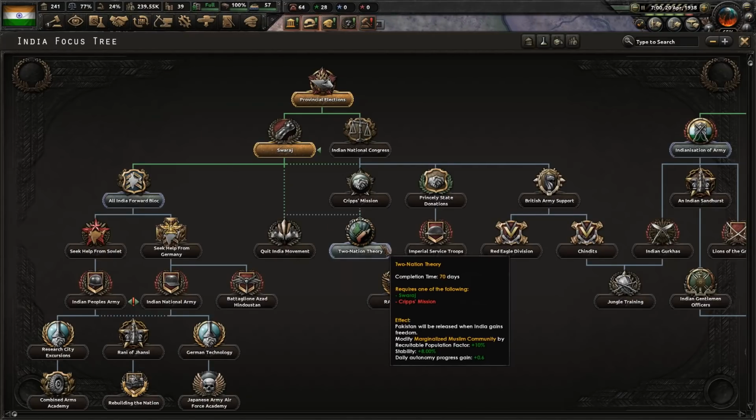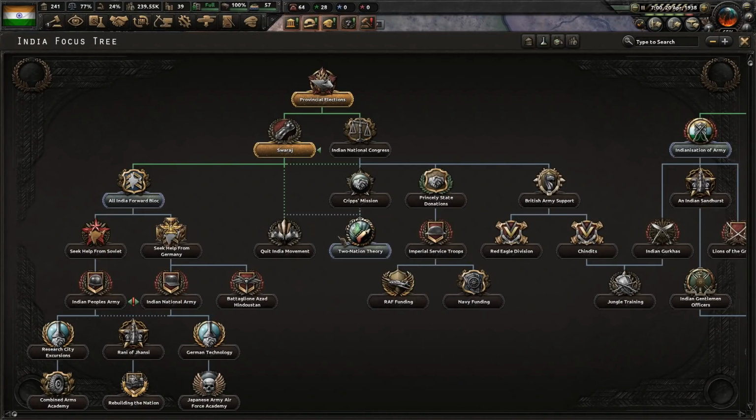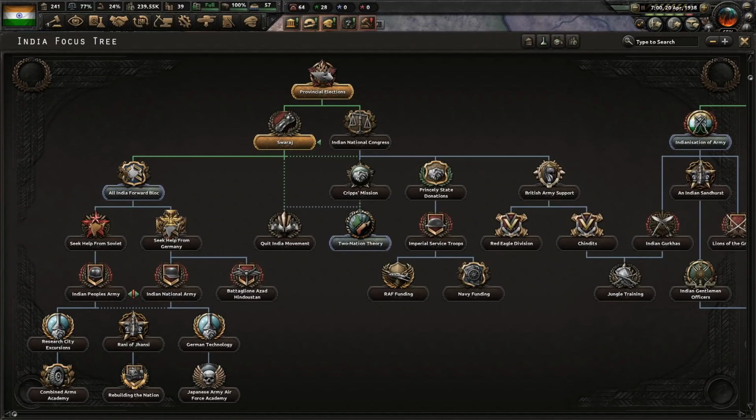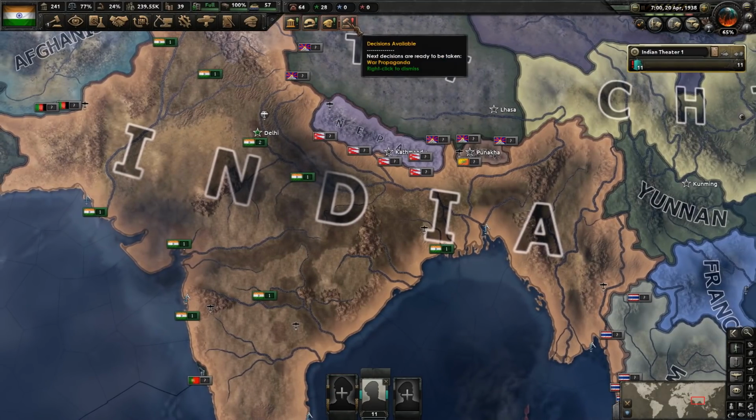Is it worth doing it knowing that we're going to have to attack Pakistan and reconquer the territory just to get rid of some of those penalties? Let's go and knock out the All India 4 block. See what decisions we have available here.